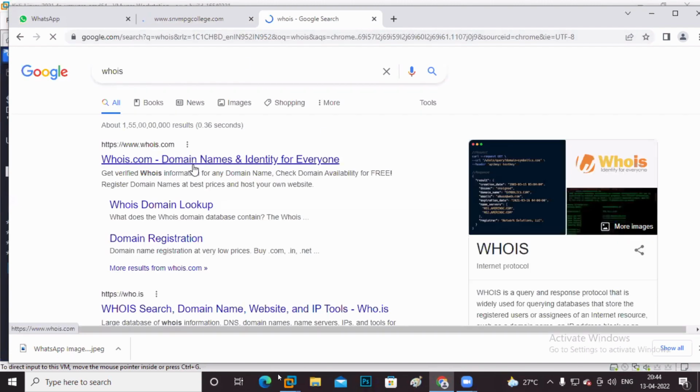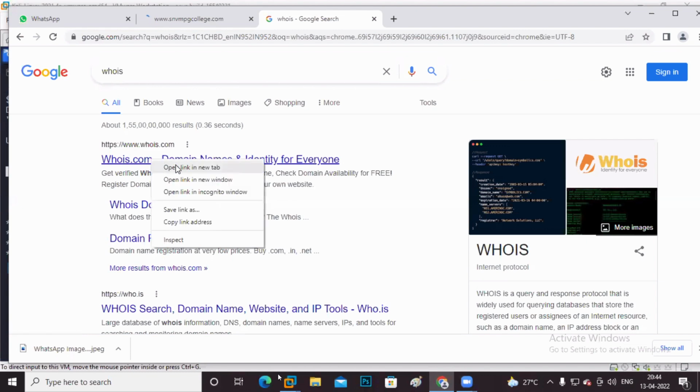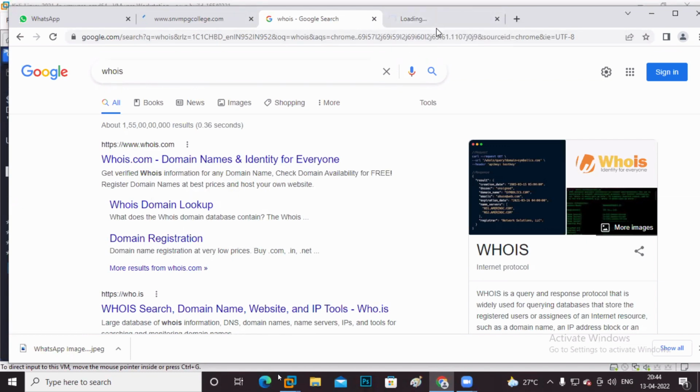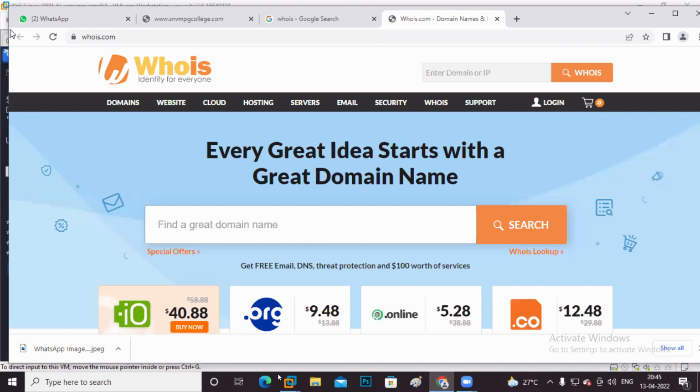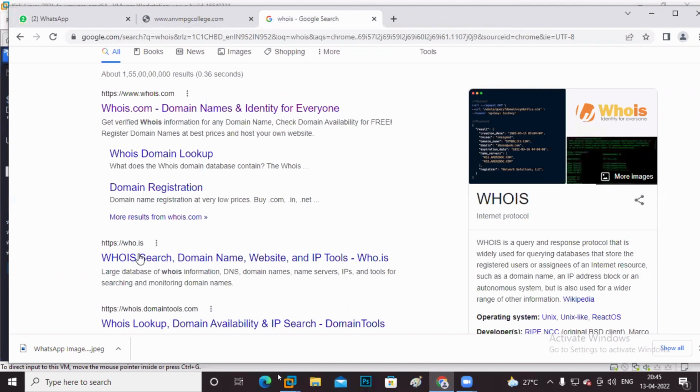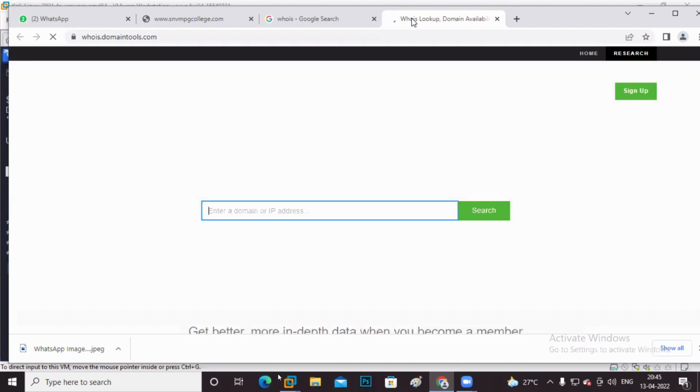Okay, you can see the website is here. Whois, we can search on this one. Not this one, so many sites are there providing the same service. Okay, this is a site.